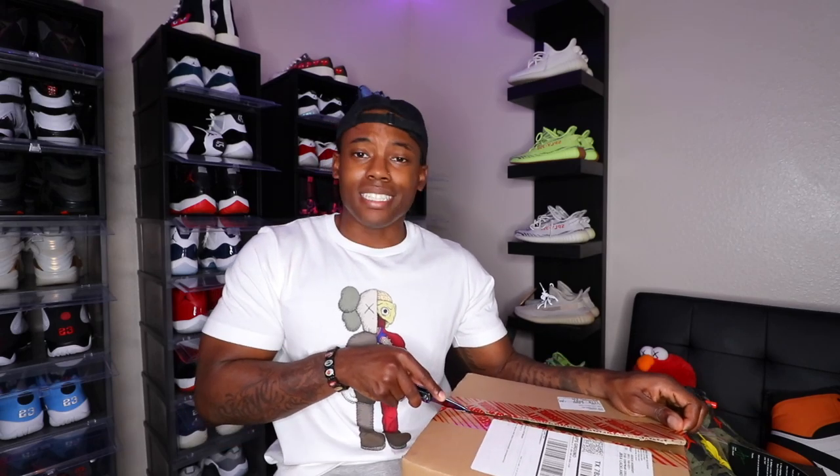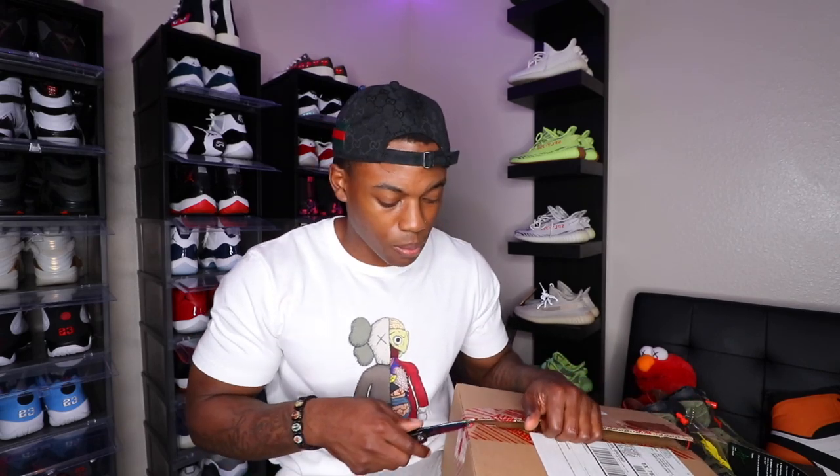I'm still trying to figure out how I can get a pair of Yeezy Calabasas pants for retail — I don't think it's happening. But if you guys got a plug or know where I should go besides StockX or GOAT, please let me know. I went to StockX and spent a little penny on these Travis Scott 6s — I want the price to go up a little bit more, I'm definitely trying to flip these things. So make sure you guys go check out that video and purchase from StockX. That was the last video to drop, so go check it out and leave a like on that video as well.